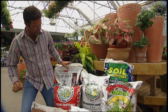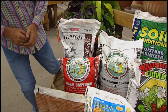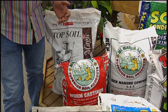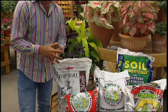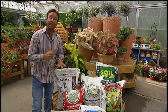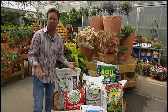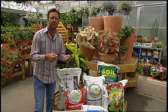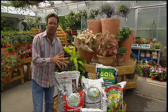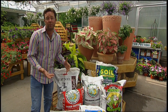One other thing that I'll mention very quickly is just topsoil products. Topsoil kind of is the same as many of the manure products. You get what you pay for. And again, if you're buying less expensive topsoil and you happen to open the bag, I bought some recently, opened the bag, and it basically looked like mulch. There was no topsoil in it. It was just wood, shaved wood and sand, and there was nothing soil about it. So I would just caution you again that you get what you pay for.